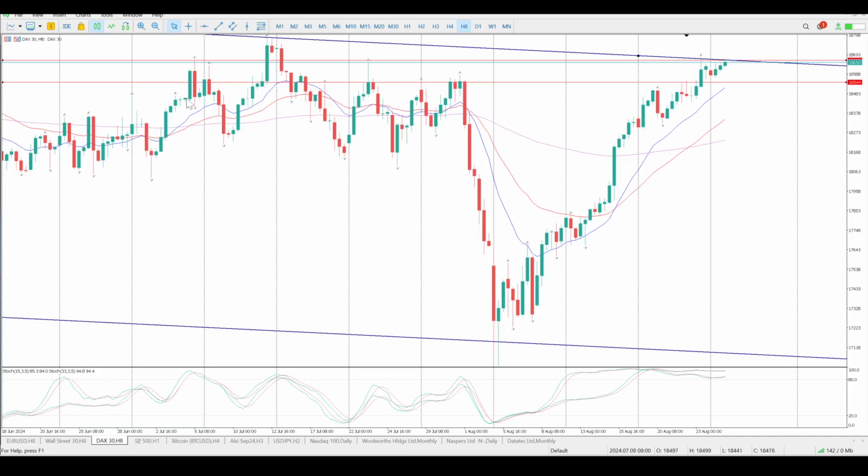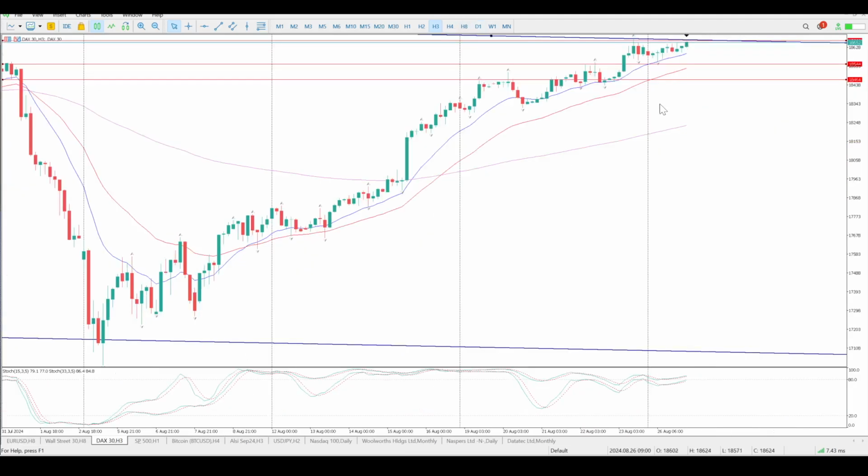I'm just going to add one more level in, in fact 2 levels. Just want to bring this pin bar into play. We've got this pin bar in play, and then we have a fairly decent level of support. Just above that pin bar is another pin bar right there. So pin bar, and pin bar. Just bringing those levels into play, and then we can start drilling down to see where the opportunities are.